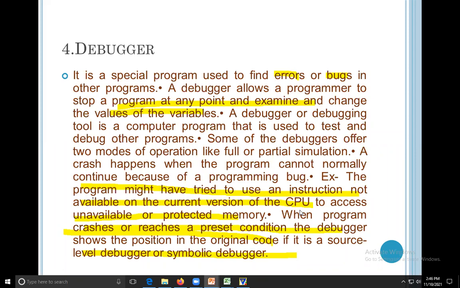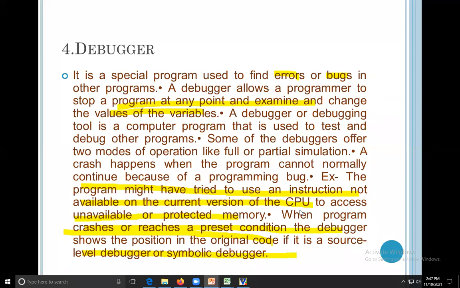In one line, a debugger is a program present in the IDE that removes the errors of your program, the syntax errors. So what does your IDE, integrated development environment, contain? First, a text editor where we write the program.